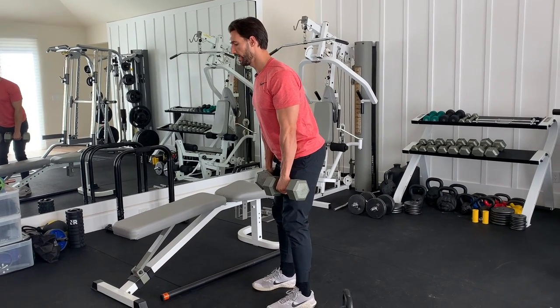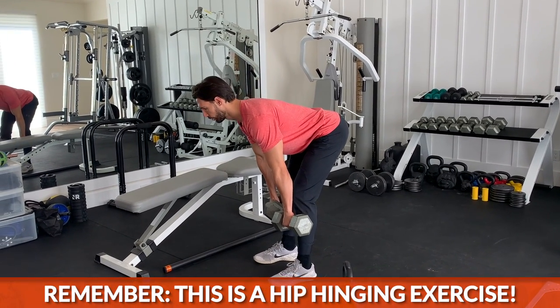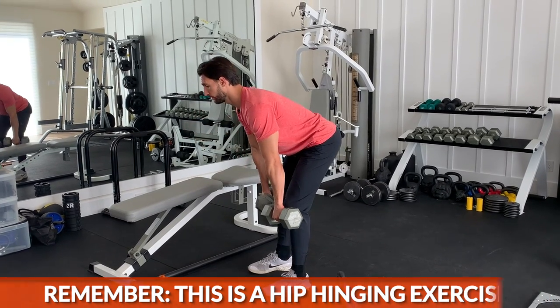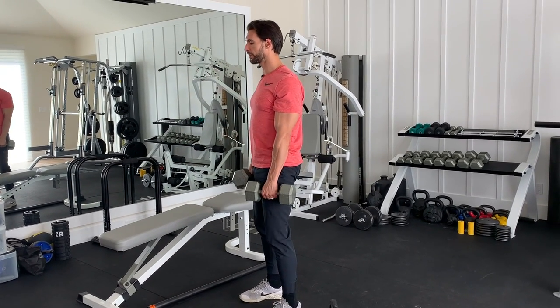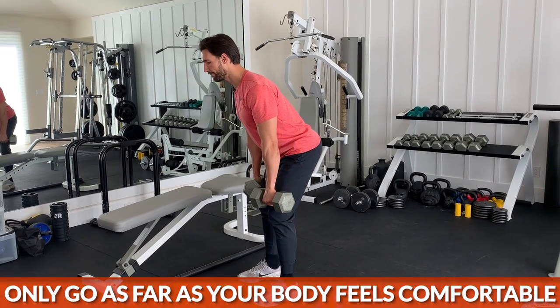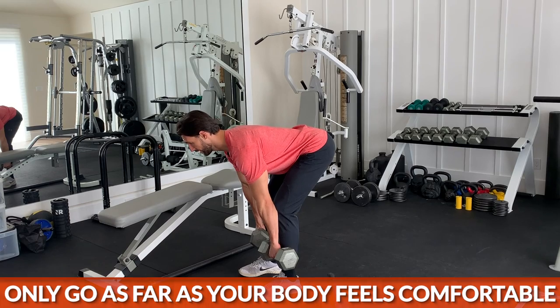Head's in good position, coming down. That knee is not moving too much. The motion's coming from my hips, using my glutes and my hamstrings, and you will feel this on the backside of your legs. Very good. And only go down as much knee bending as feels good on you, right on up.